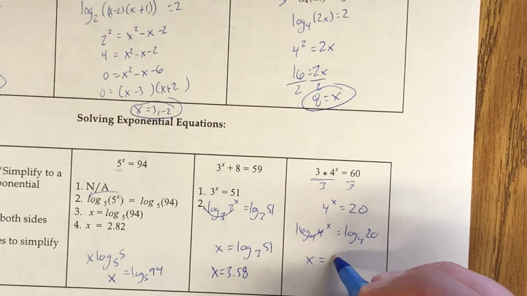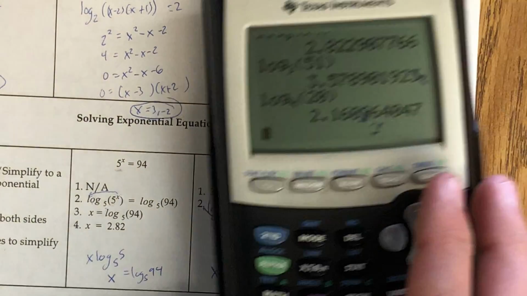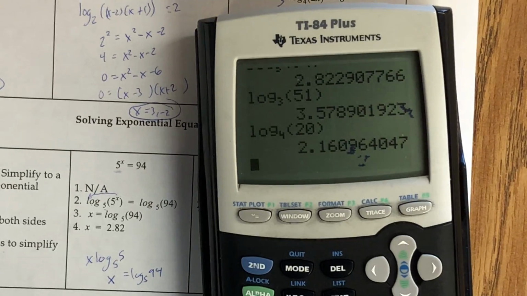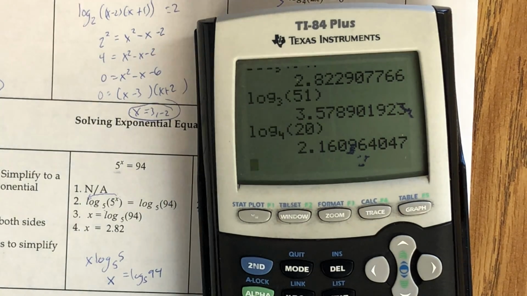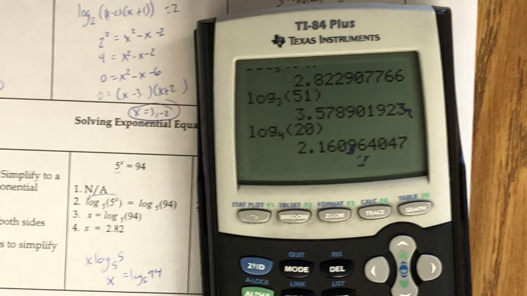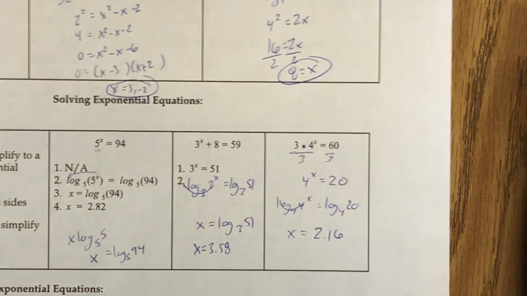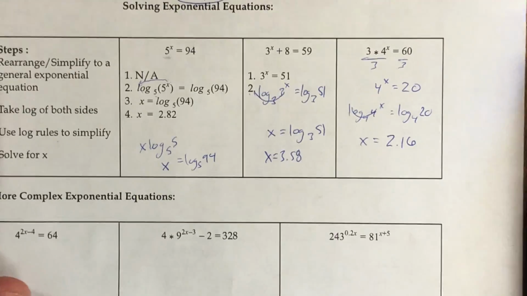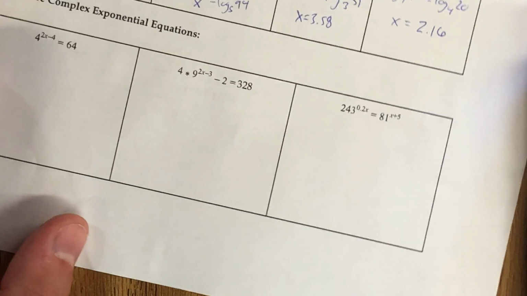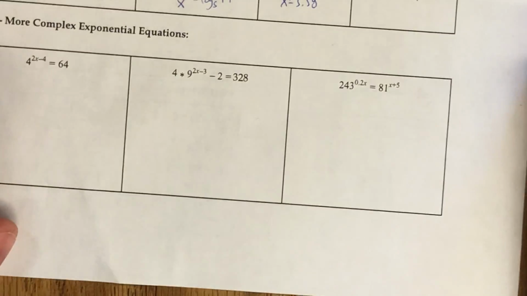And that's 2.16. And if you don't know, you have access to this on your Chromebook. It's on the bottom of the Chromebook. There's an app for it, so you can have that TI-84. Okay. Last ones here, and these are the last 3 we're doing. I know it's a long video, but it's just kind of the way it is.